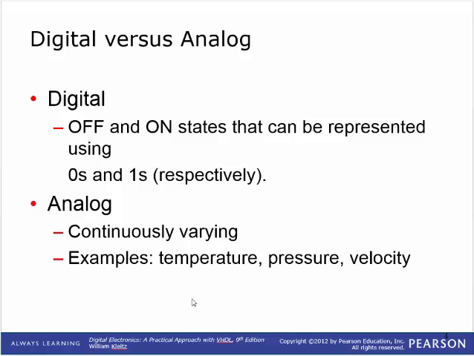This is opposed to a digital signal. A digital signal is represented by on-off states. So you can only have either on or off, and that makes the signal be digital. So on might be 5 volts and off might be 0 volts, but we represent that on paper, and we do a lot of our design on paper by saying 0 volts is called a 0, and 5 volts is represented with a 1. So we have this numeric representation, zeros and ones, that make it a digital signal.